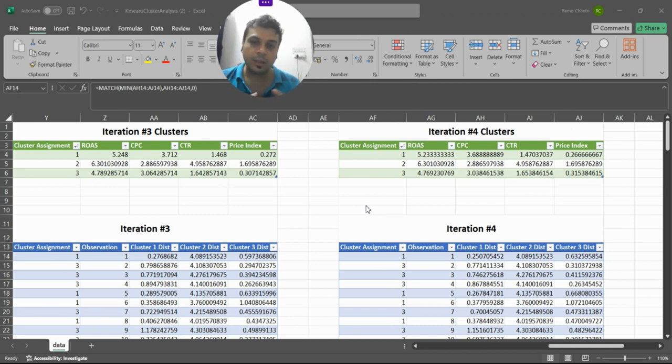And as you can see, conceptually speaking, it is possible to implement this in Excel, but it's extremely tedious, and we don't know when it's going to end, right? That's the most important thing. We don't even know that it's going to end at the 10th iteration. It's impossible because it's an algorithm. So the only way to do it is to do it programmatically. I have shown that through AppScript in Google Sheets. I've shown that through Python code in Google Colab in my previous discussions on k-means clustering. So in this instance, I've shown it through Excel.